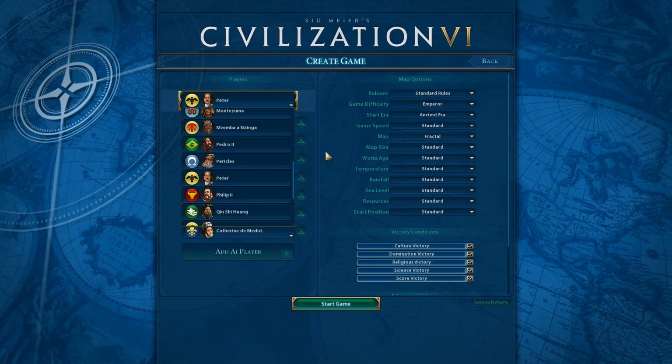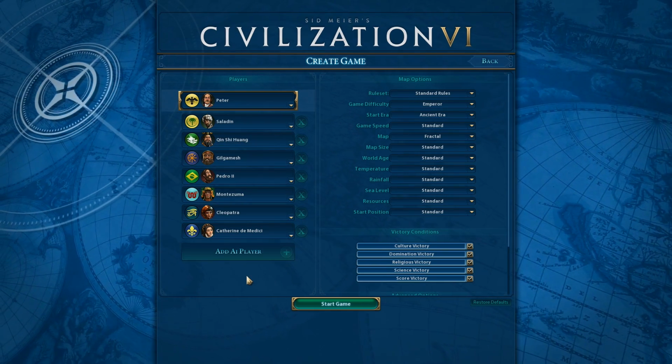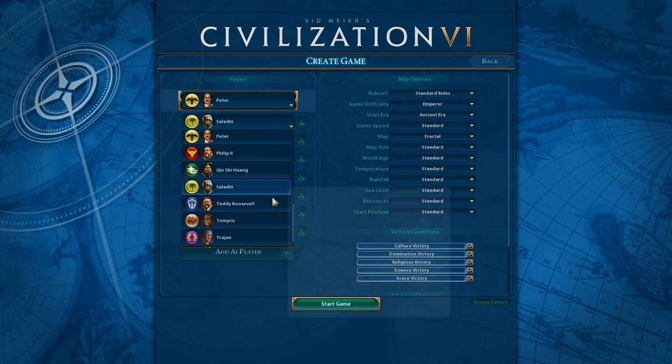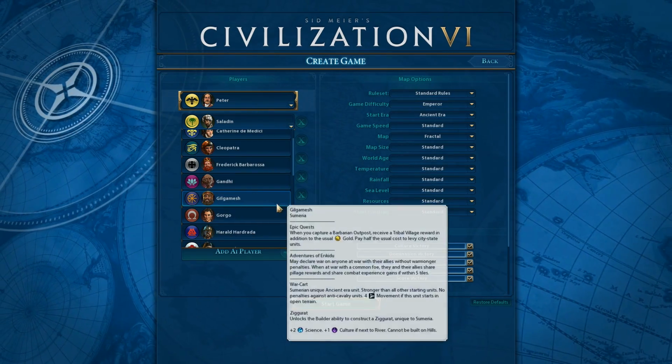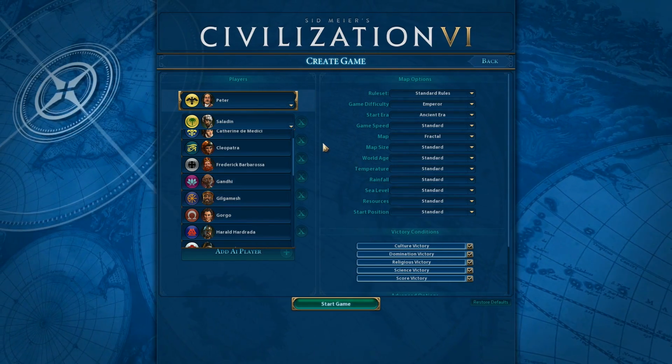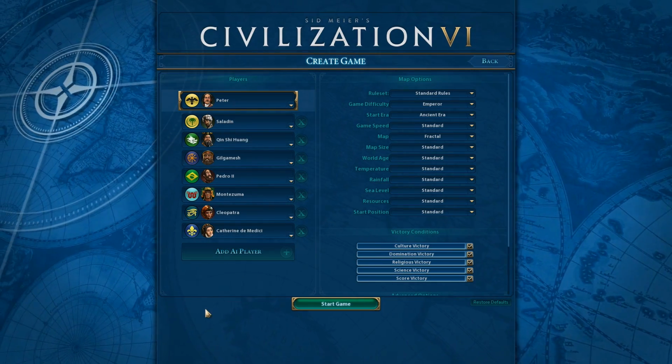So that's Russia, and I'm using all the civs that weren't part of the preview build. I don't think that's every single one because there aren't enough slots. Who's actually excluded? There's no Gorgo and there's no Gandhi because there are not enough slots to include everyone.